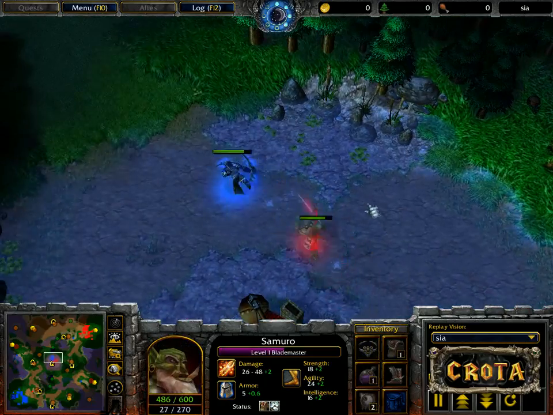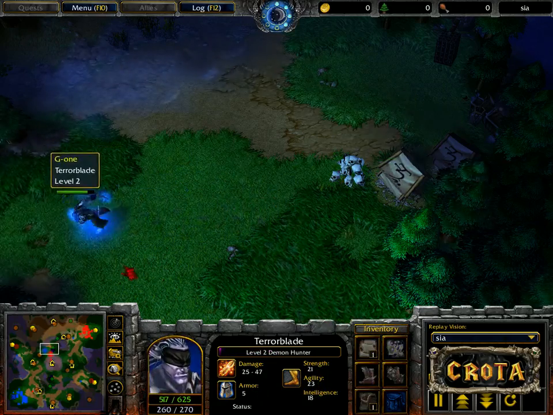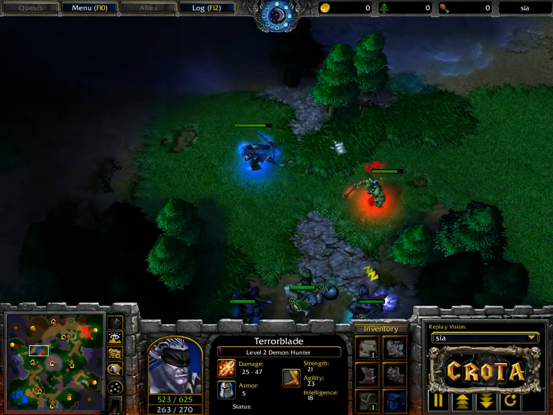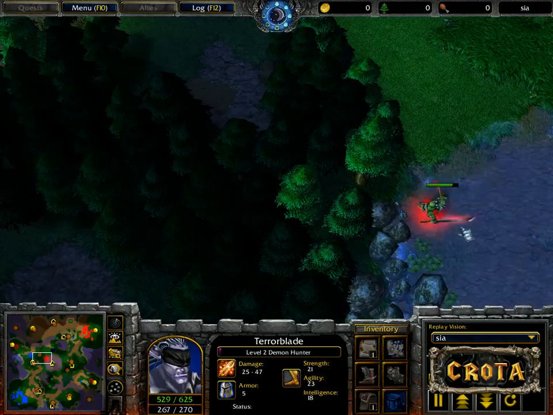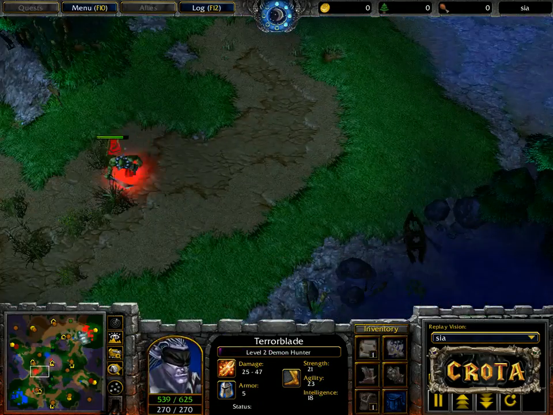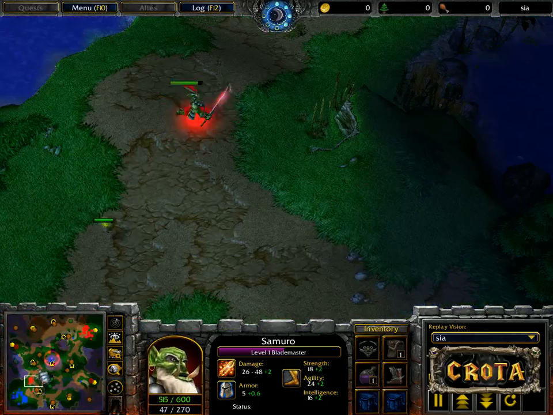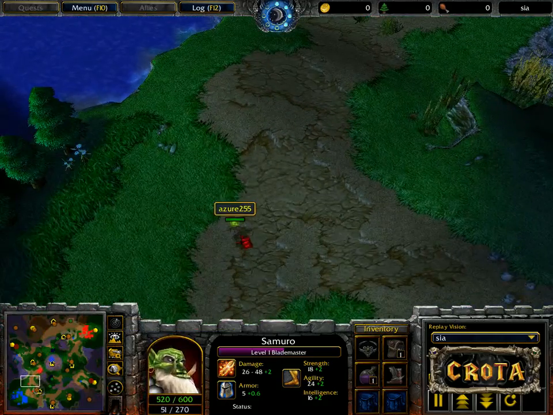You can see that the Blade Master is right there, but I don't believe Alice needed to use it there at all. He could have just as easily ran away, knowing that even if the Blade Master used and broke Windwalk to try and deal damage to that Demon Hunter, the Demon Hunter should be able to get away pretty successfully. Off over here, the Sentry Ward now placed down by Azure.